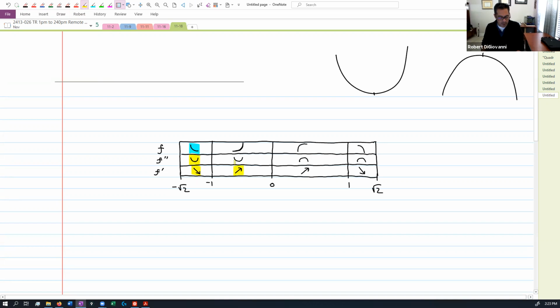I'm using that, I'm up a smile. Oh, I've got to be the right side only. Can't be on the left side of a smile because then you're going down.